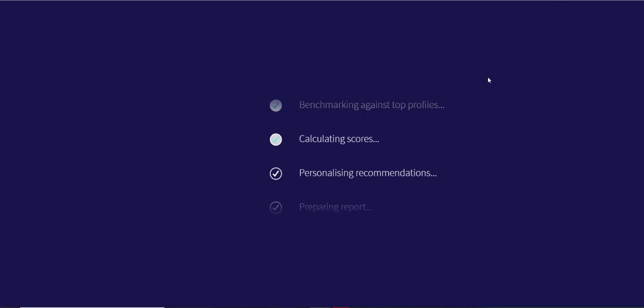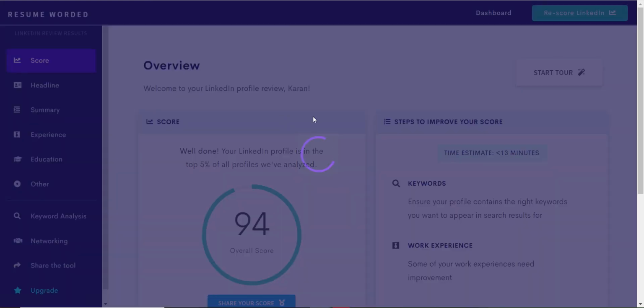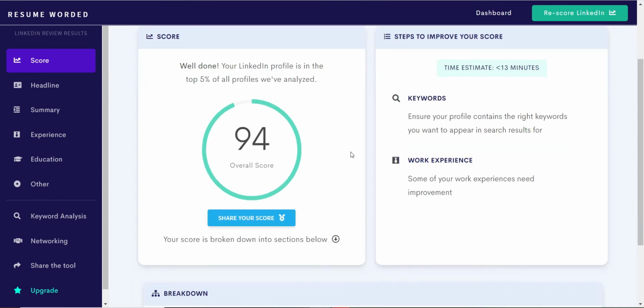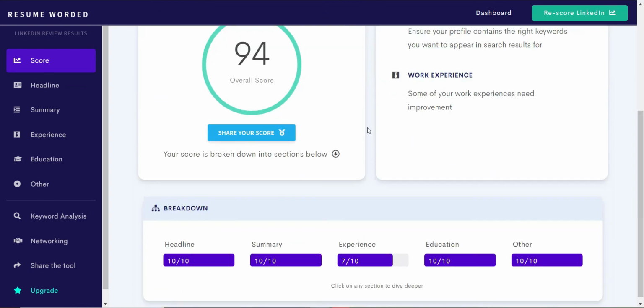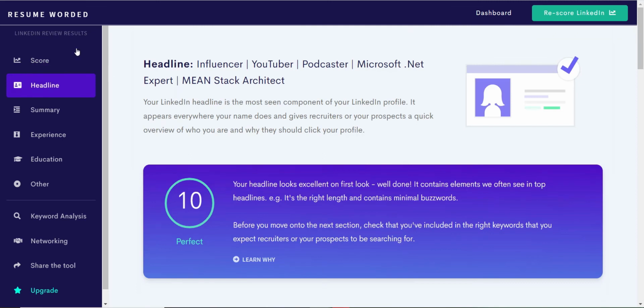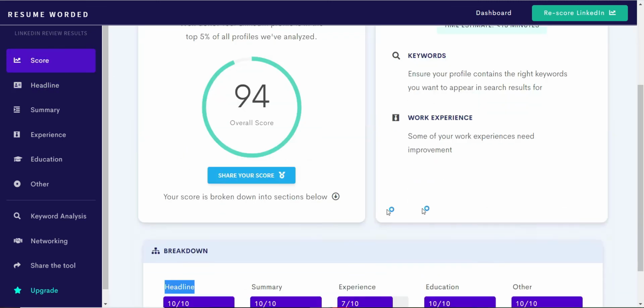As you can see here, Resume Worded analyzed my profile and it is giving a score. My profile score is 94%, as you can see here. There is also a breakdown, like the score of your headline, summary, experience, education and others.